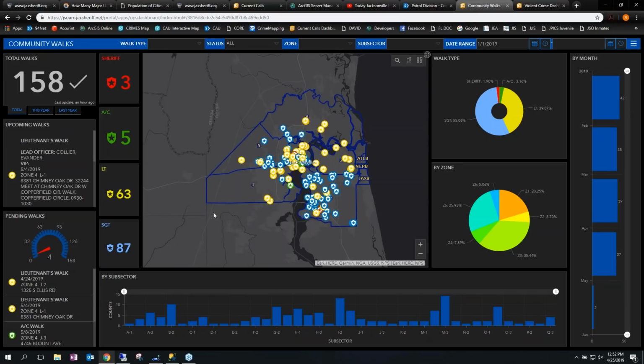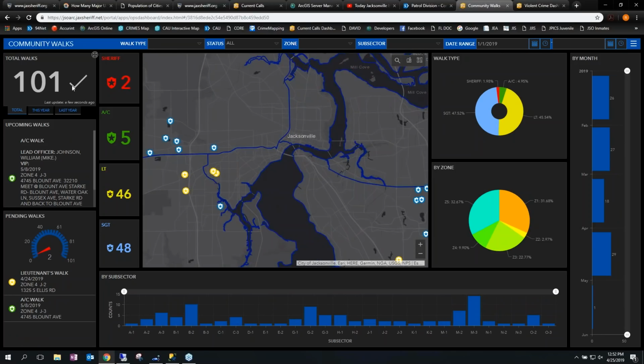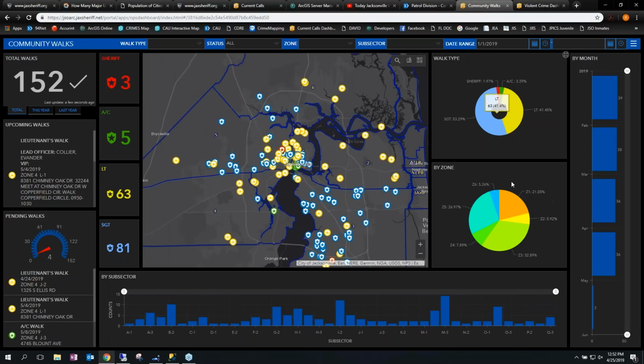So this is what that dashboard looks like. And like I said before, this is not necessarily real-time data. This is something that updates every day, but it's really good information that you can display within a dashboard itself. Similar to the cost of service dashboard, everything is interactive. So as you zoom in and out, all your numbers actually adjust. So you can get really specific information and really detailed to specific areas as well.